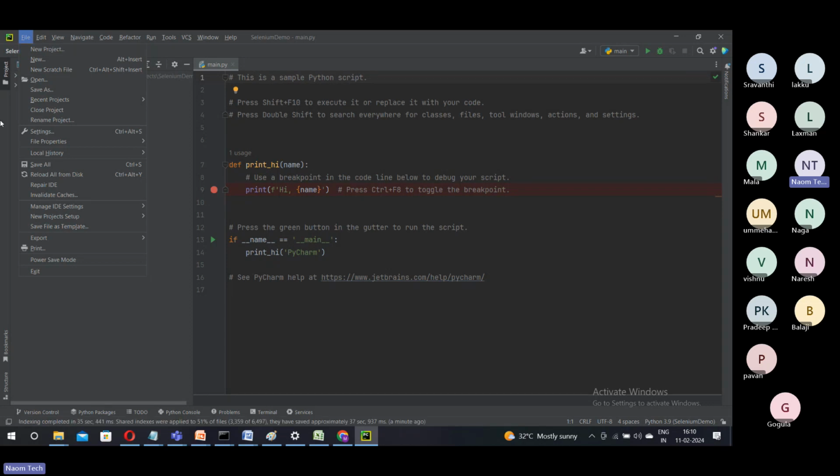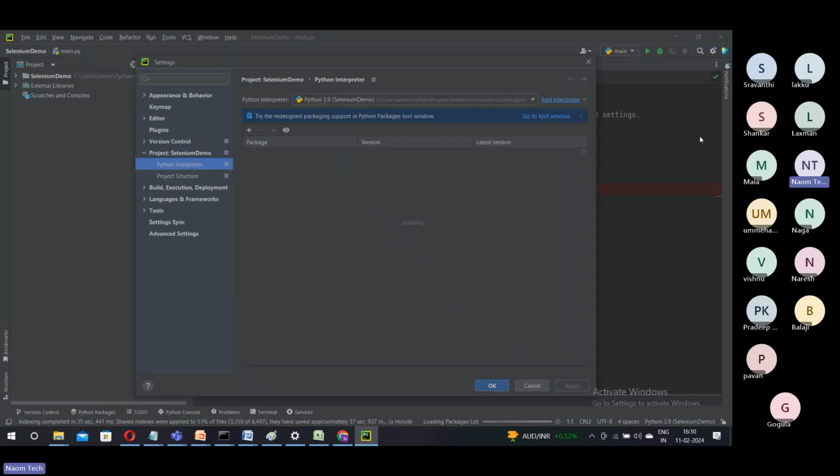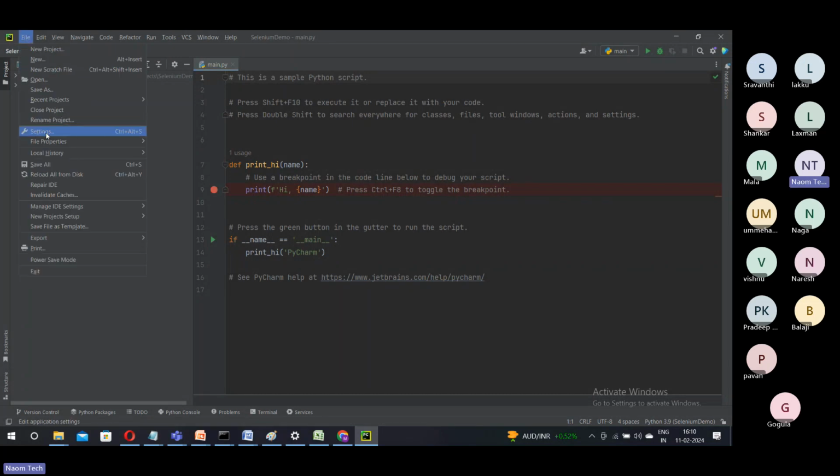But before that, if you want to add Selenium to your PyCharm environment, wait, friends. Don't create a project yet. First, go to File and click on Settings. I'm showing again: if you want to do this Selenium setup on PyCharm, go to File and click on Settings.